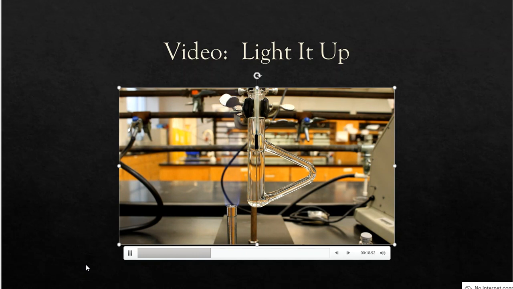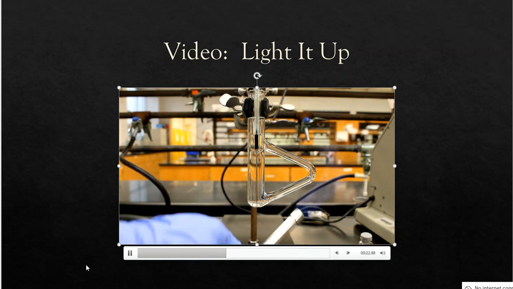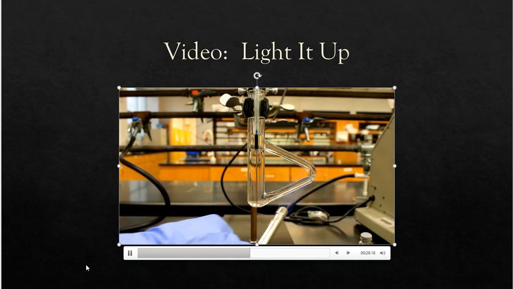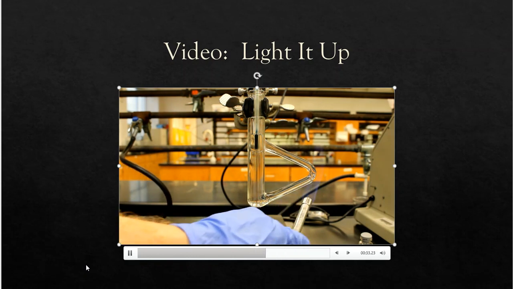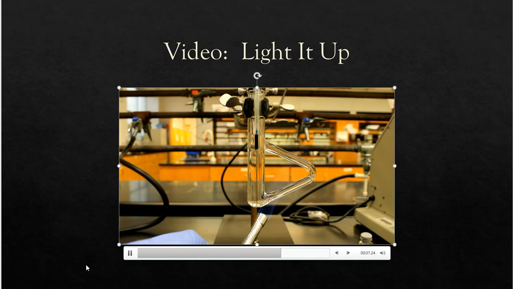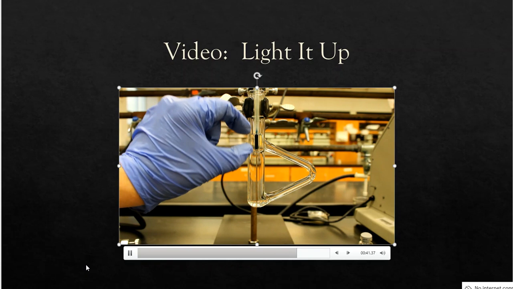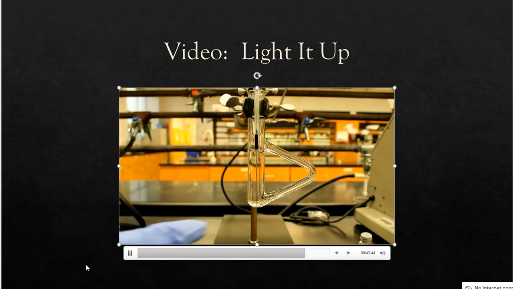So there we go. And I'm just going to hold the Bunsen burner. Look at this. I can swing this around and do whatever I want to do with it. But I'm just going to heat the bottom of the Thiele tube right in here at the elbow. That way I can concentrate the heat at the bottom. It will circulate on its own. And then I'm looking for bubbles that are going to happen right in here. So when I get to that point, I'll come back and I'll show you what that looks like. So that way you'll know how to read the boiling point with a Thiele tube.